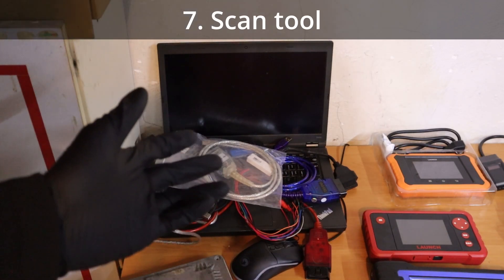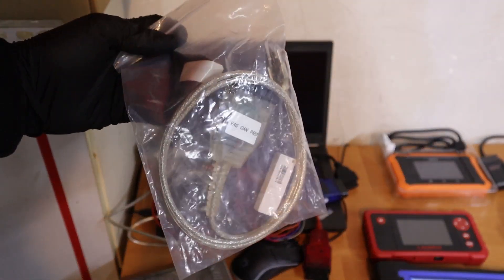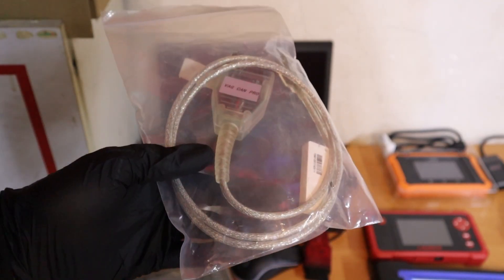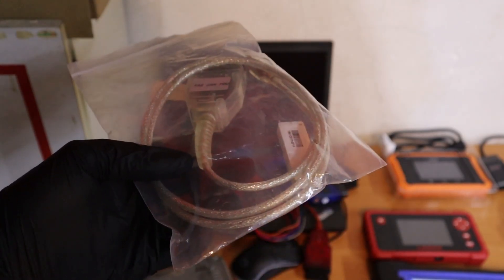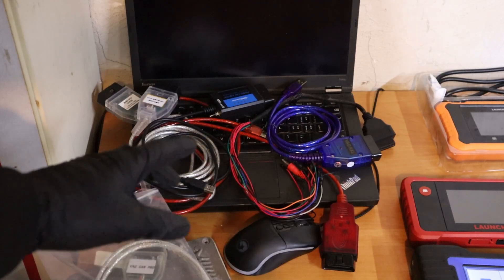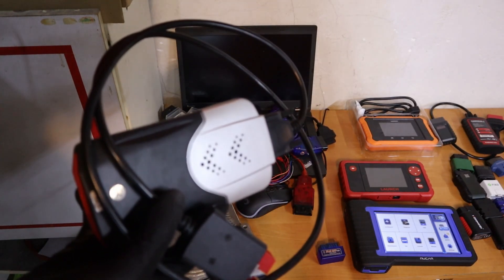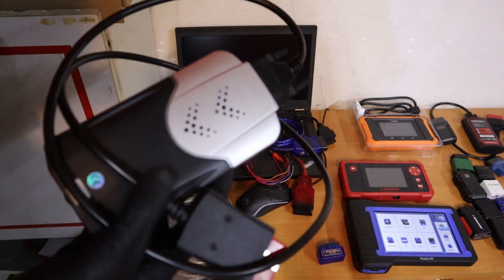The next type is laptop scanners. You are usually not buying them with a laptop — you use your own laptop and buy a cable and software to go with it. These laptop scanners are mostly used for certain specific software clones. There are a lot of OEM softwares: you can buy a cable that gives you OEM software for Toyota/Lexus, or this VACCom Pro — an Aliexpress clone of software for VAG cars that costs about €500 OEM but only about €30 on Aliexpress. Mostly each cable is for a certain brand or certain software, but you can also get multi-brand options like this Delphi for about $40-$50 that works for a lot of car brands and gives professional functionality.